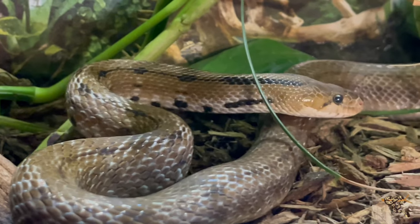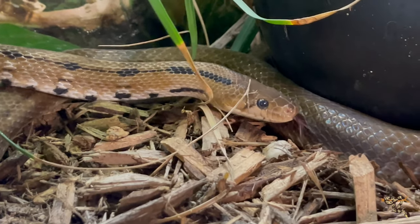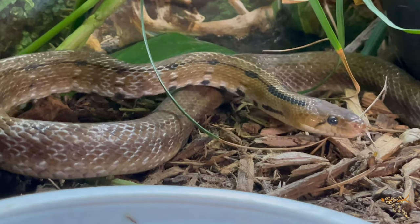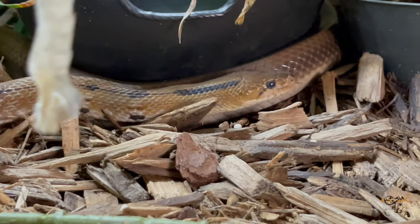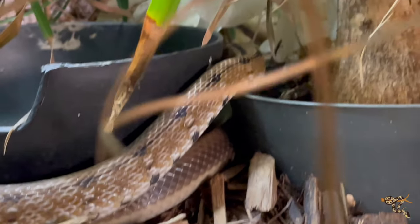These guys, in addition to being much smaller, are much more terrestrial as well. Typically, the beauty snakes are considered semi to fully arboreal — spending their time perched up in trees or in caves. These guys are often found in what North American colubrid keepers and herpers would recognize as traditional snake habitat: on the ground, under underbrush, under detritus both natural and human-made. They sometimes are found in trees, but typically pretty low — not very high. Think more like bull snake or garter snake type of habitat.